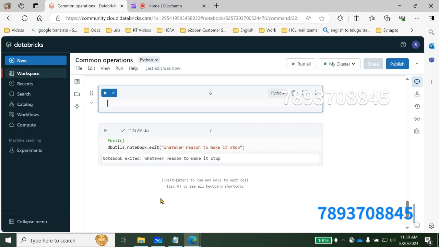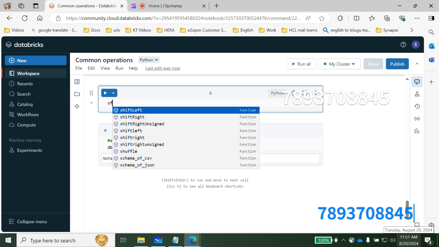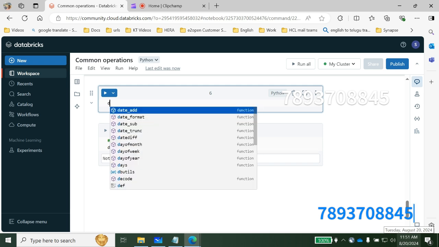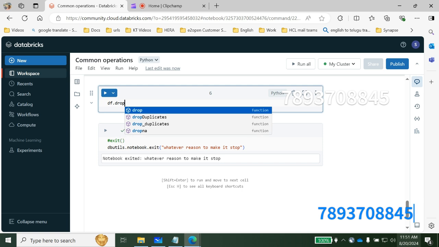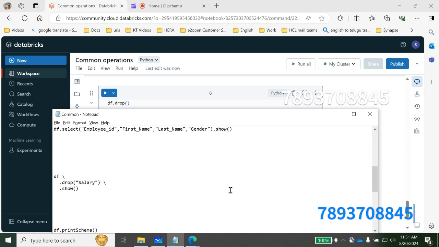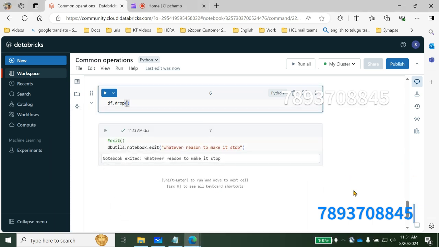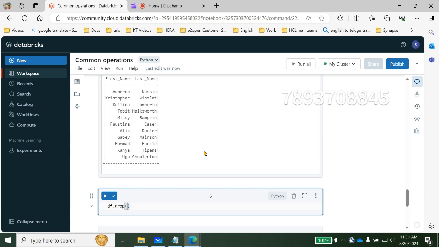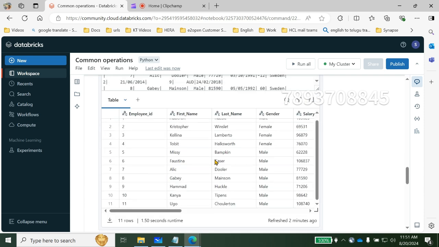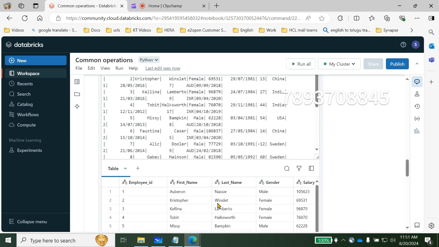Go to the notebook, df dot drop function. We use drop of which field we need to drop. I will show you now how to drop.